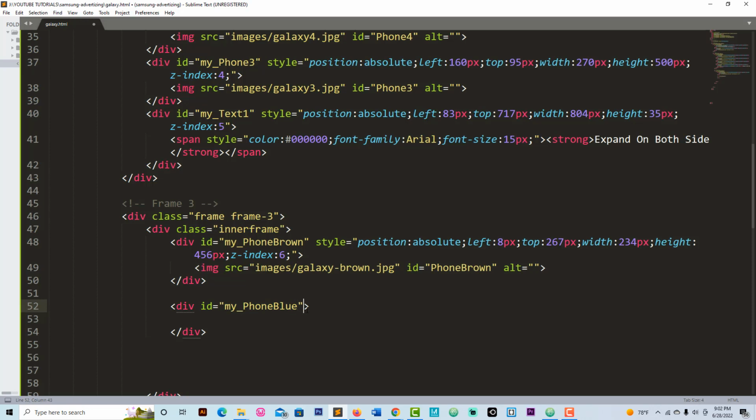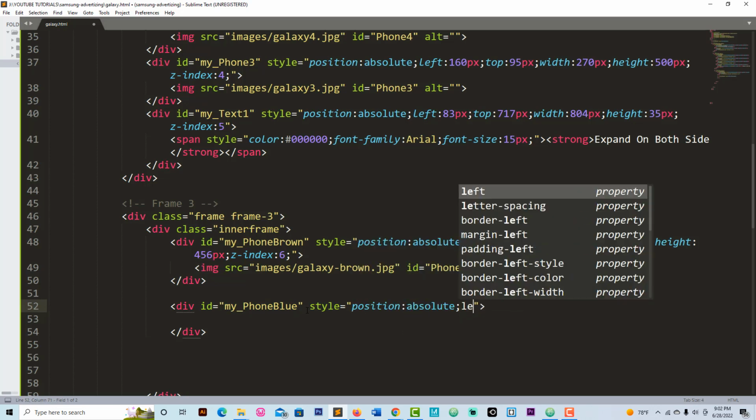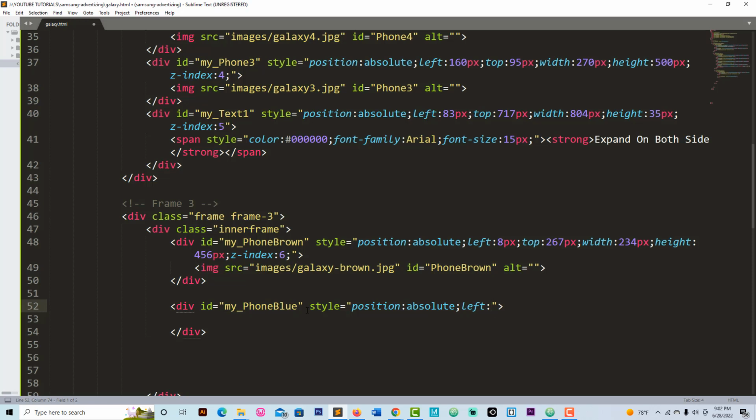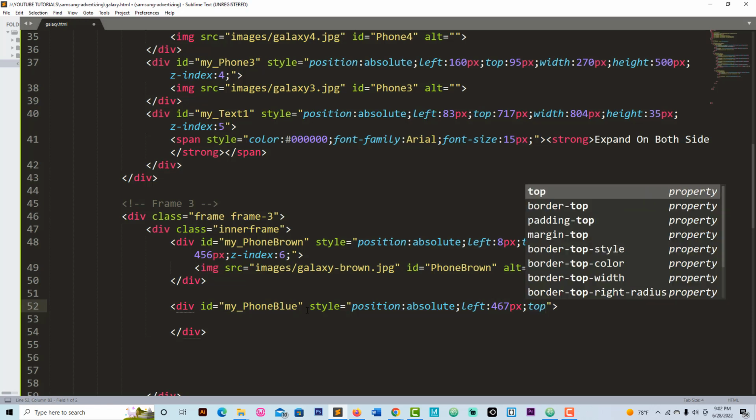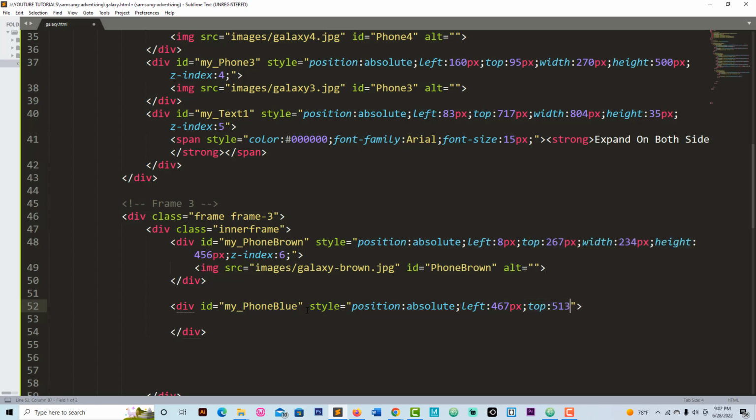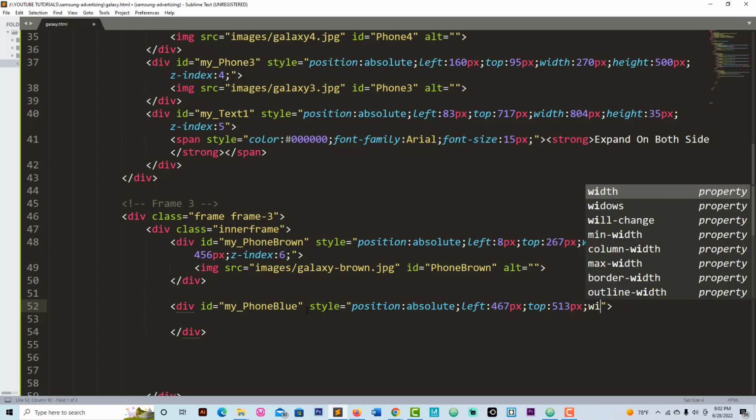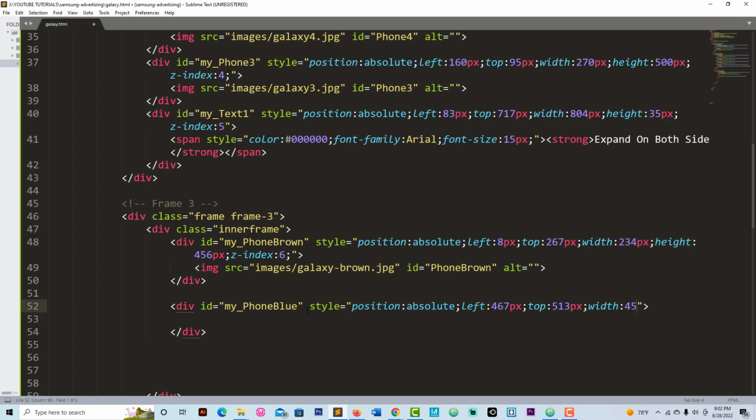You can put it the way you want, but I put it this way, and then put a position absolute, and my left to be 467 pixel, and my top to be 513 pixel, for my width 452, height to be 210, also my z-index to be 7.